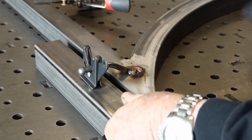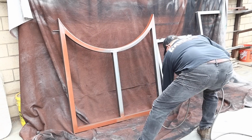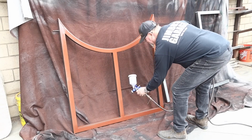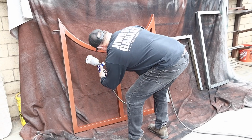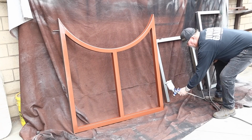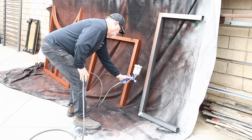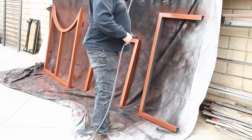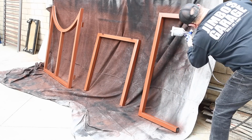Alright, so I got some primer on here, got some paint on it, and got everything all taken care of. And you can see I got some smaller pieces to the right there. Those are some filler pieces that I'm going to need to fill in the gaps. You'll see that a little bit later on. It's a gravity fed sprayer. Works the best for me. I got a lot of these, and I found that works the best.